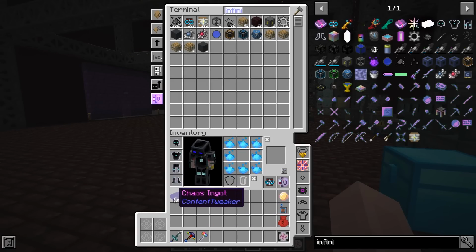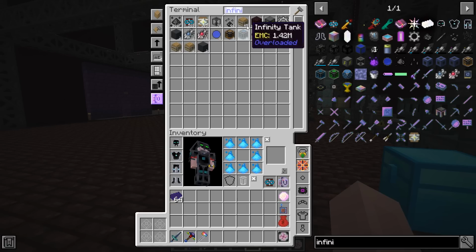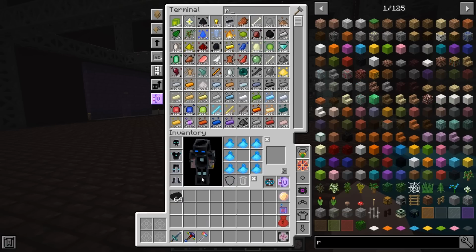In order to make that many Chaos Ingots, to make 30 more stacks of Chaos Ingots, I'm going to need a lot of Chaos Shards, so killing over 100 Chaos Dragons is not the way to go.